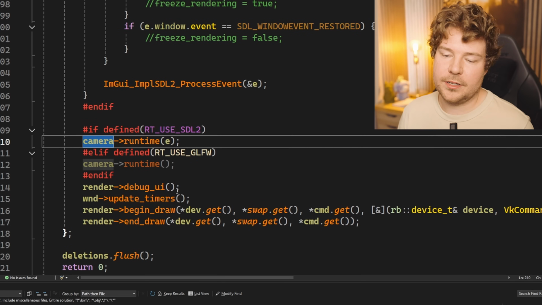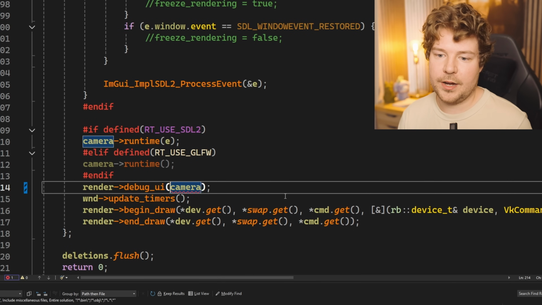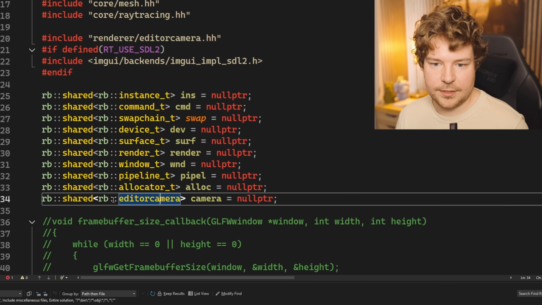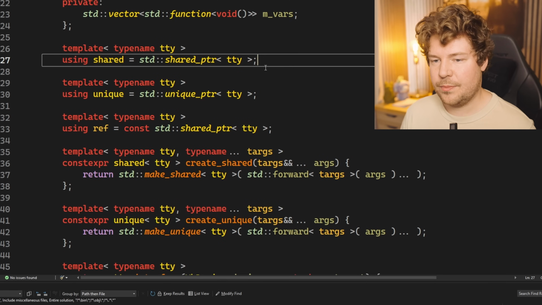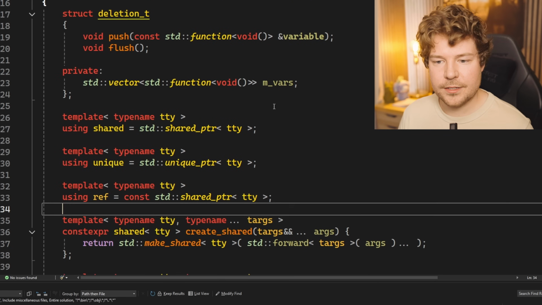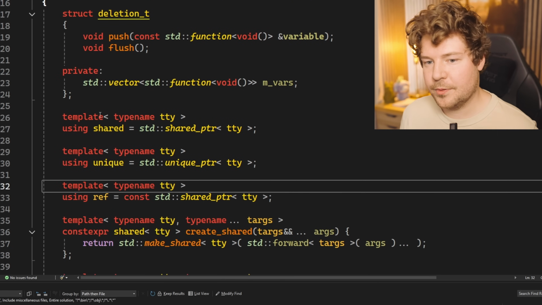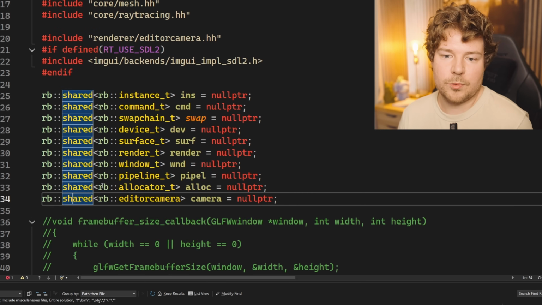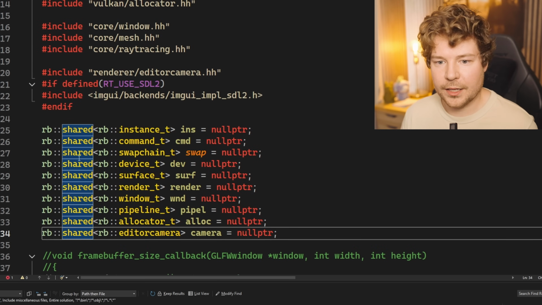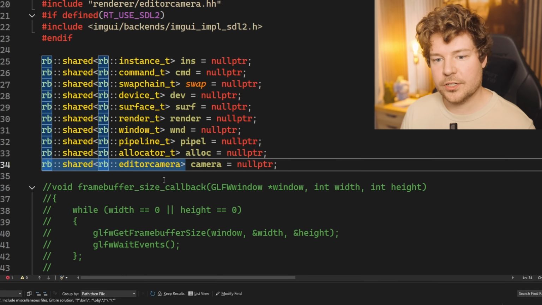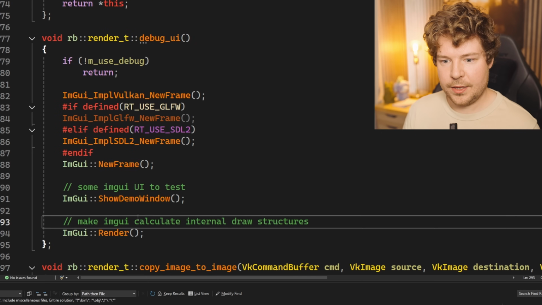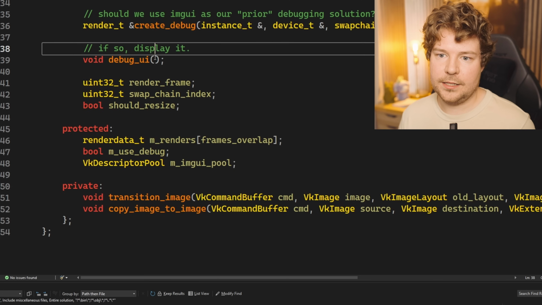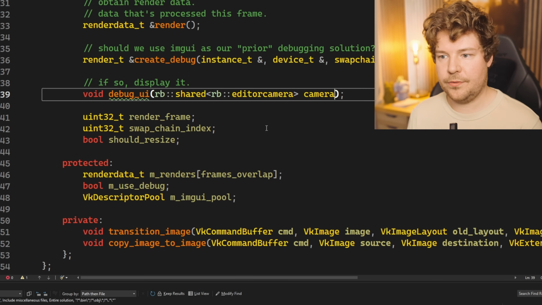However, this is just a debug test anyway, not the best design, so I'm just going to shove camera in here. So camera is what exactly? It's an RB shared, just a shared pointer. I don't know why. This is another thing I'm not the biggest fan of, when people make their own types out of existing types. Just use the existing type. That is just way more clear. You don't have to worry about all this stuff and including this and whatever else. But we'll just grab this shared pointer, and then into debug UI we'll have our camera, and I will add that to the header file as well.